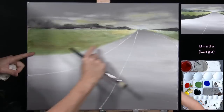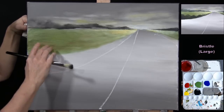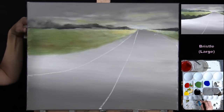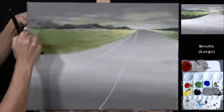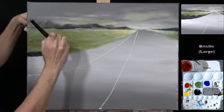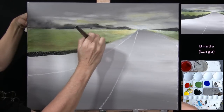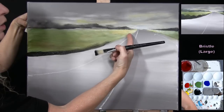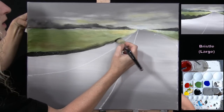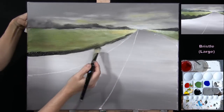So in these two edges, I'm going to do the same thing, only I'm going to make my area larger, and I'll probably be using a little bit more paint so it's a little bit more saturated. So I'm picking up black and brown on the edge of my brush. I'm going to first just give myself this pretty clean-ish line where it meets the wall. And don't worry about it being super clean because we still are going to be painting the wall later, so you don't have to worry about that. I want it to get smaller and smaller as it's going farther and farther away in the scenery, so just making that mark a little bit smaller in through there.